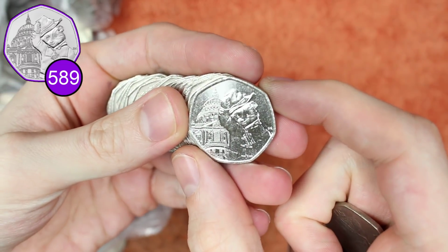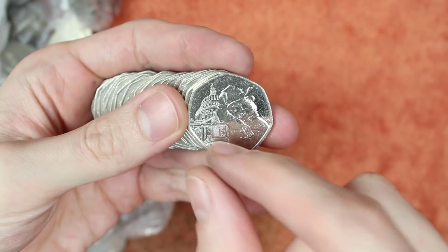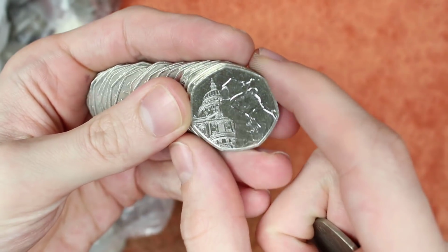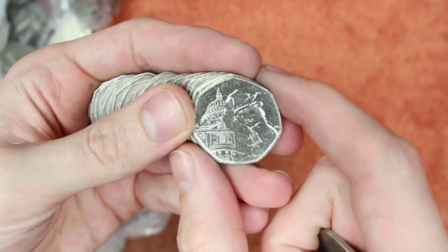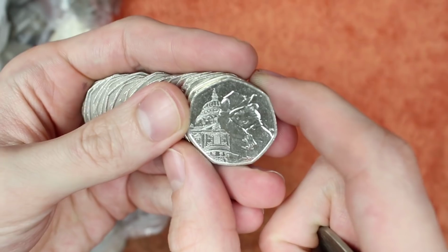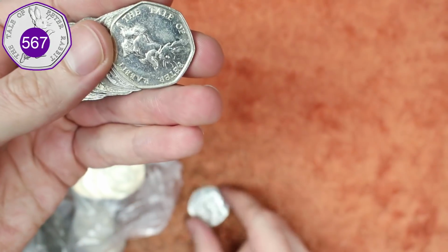Oh, there we go. We finally found something. Paddington at the Cathedral. So obviously the Cathedral and the Tower were issued in 2019, which is weird to say that this is a design from last year. They still seem very, very new to me. But what's going to be low minted? Cathedral or Tower? I reckon it's going to be Tower. I am team Paddington at the Tower.